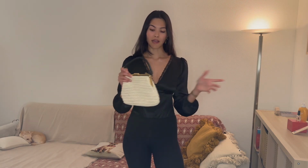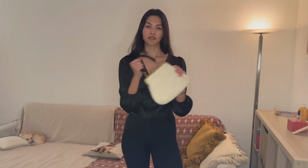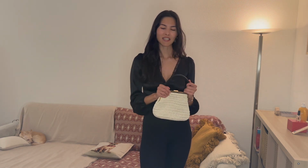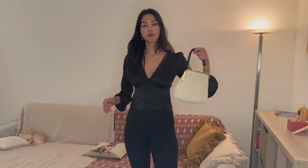And since it's all black, I decided to use this white bag for a bit more of a summery, going out in the evening type of vibe, because a lot of my bags otherwise are black, and I think brown would look a bit clashy with this all black outfit. Also, since my hair is basically black, super dark brown, I think that's a lot of dark. So to lighten it up, pick this. Now I'm thinking I might need to add a bag to my roster that is a bit of a pop of color, maybe like a light green or a light yellow or something like that. So we'll see about that, but I really like it this way as well.